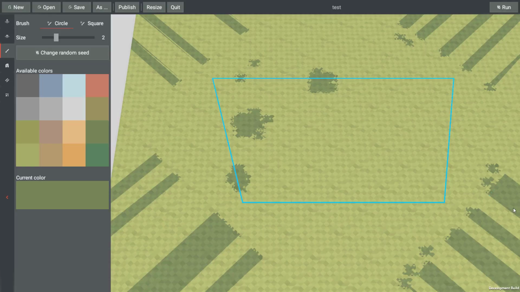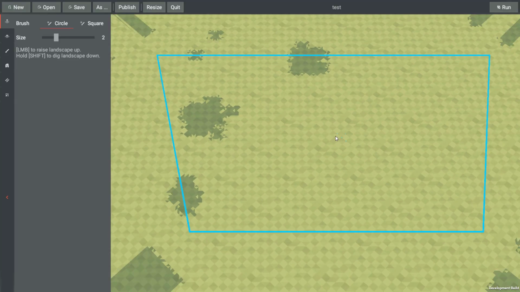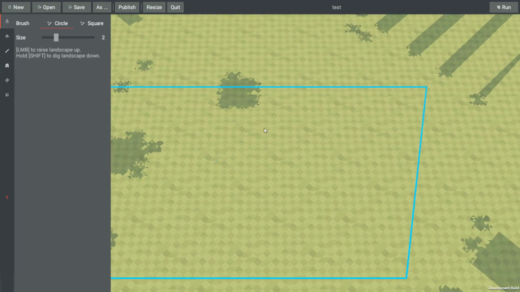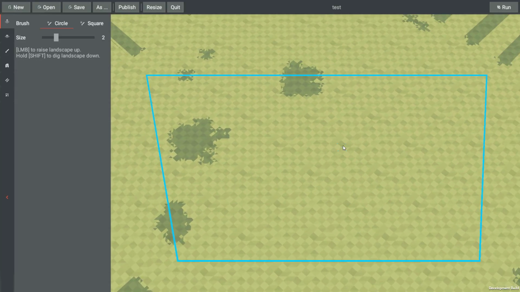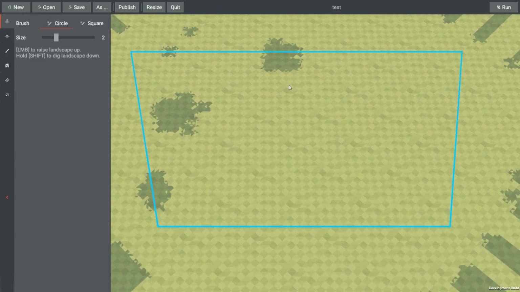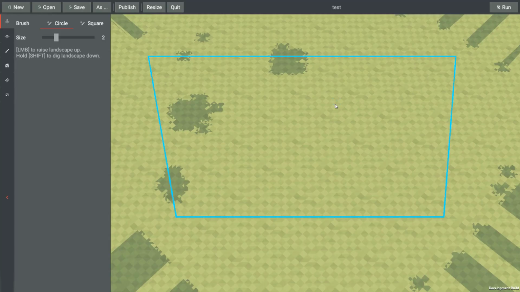So let's move on. Our first step is showing the landscape modifying tool. It's pretty simple. By the way, zooming in, zooming out, and moving across the map with the right mouse button or with arrows is exactly the same as inside the main game, so there shouldn't be any problem.